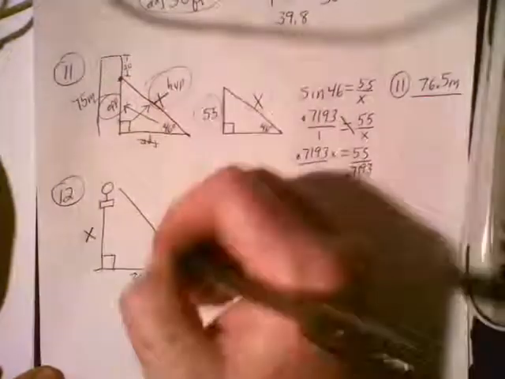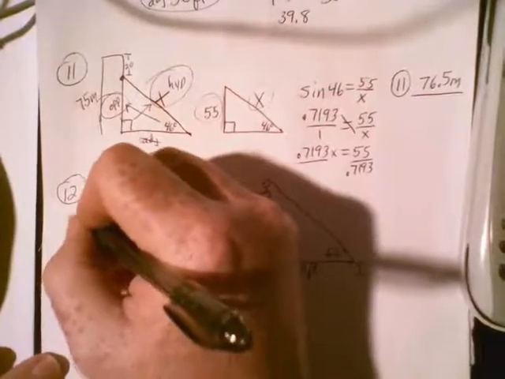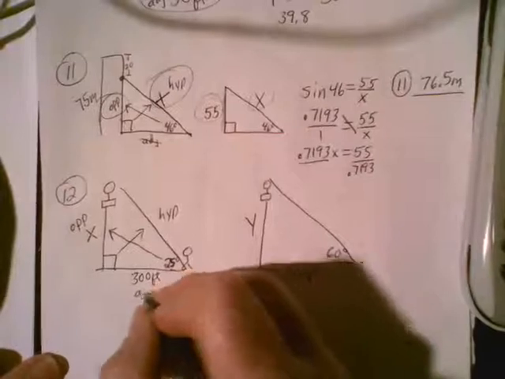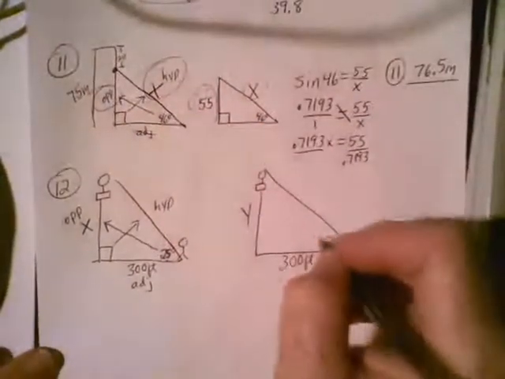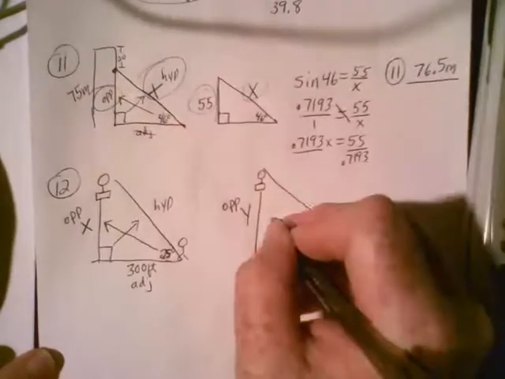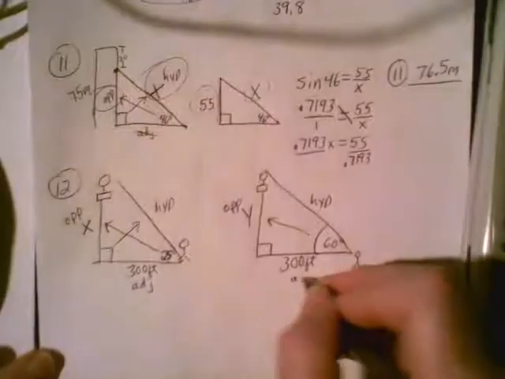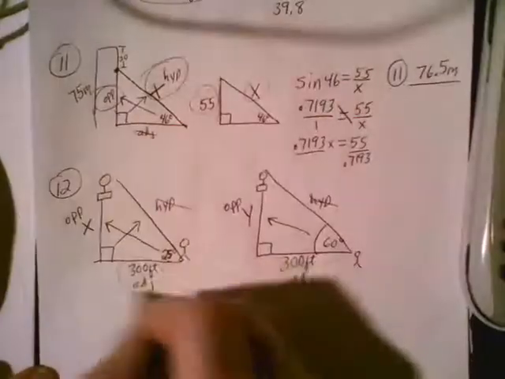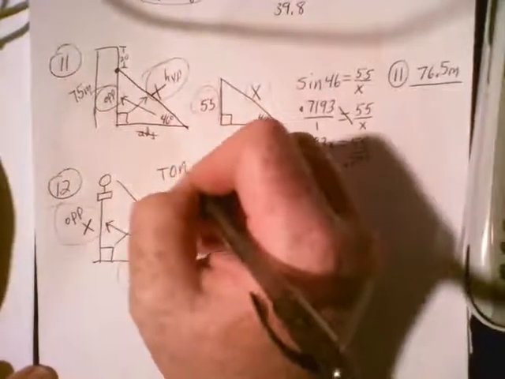So we do this. That's your opposite. That's your hypotenuse. This is your adjacent. It's going to be the same for both of these, so I'm just going to do them both at the same time. We're dealing with this angle here. That's your opposite leg. It's a right angle. That's your hypotenuse. This is your adjacent. We really don't care about the hypotenuse this time, so we're dealing with adjacent and opposite. SOHCAHTOA, that's the TOA part.